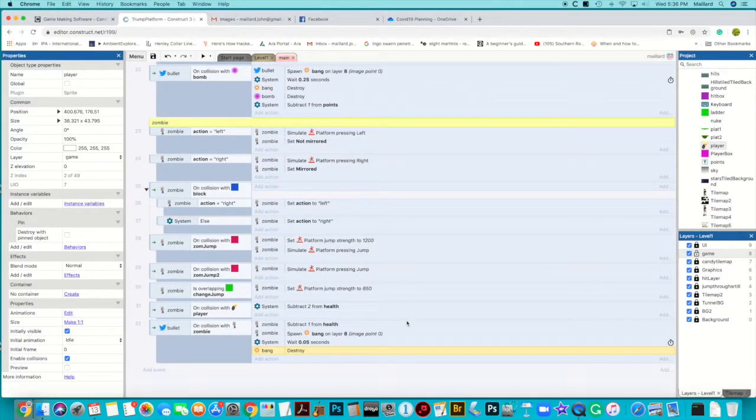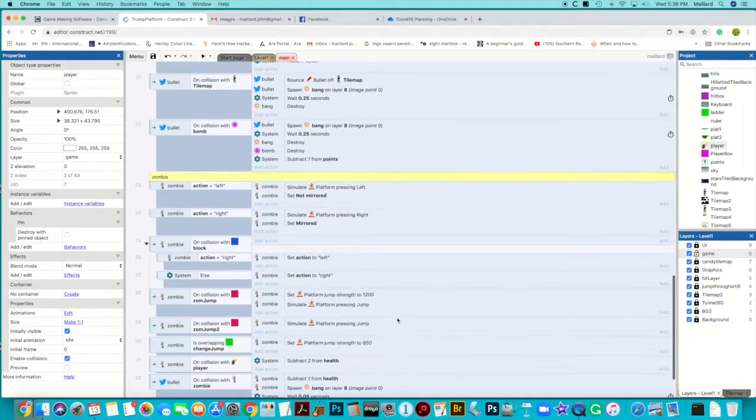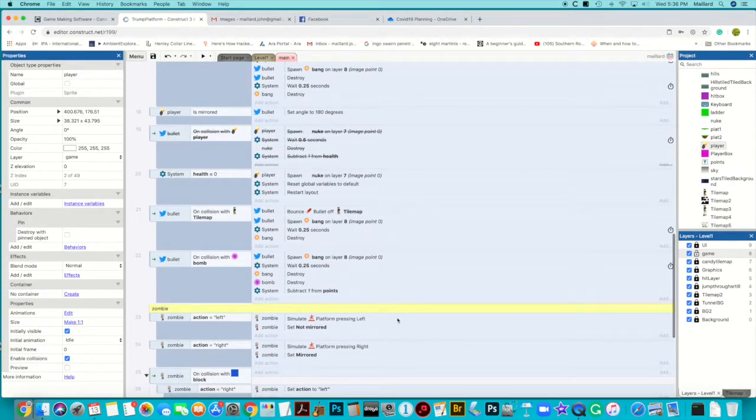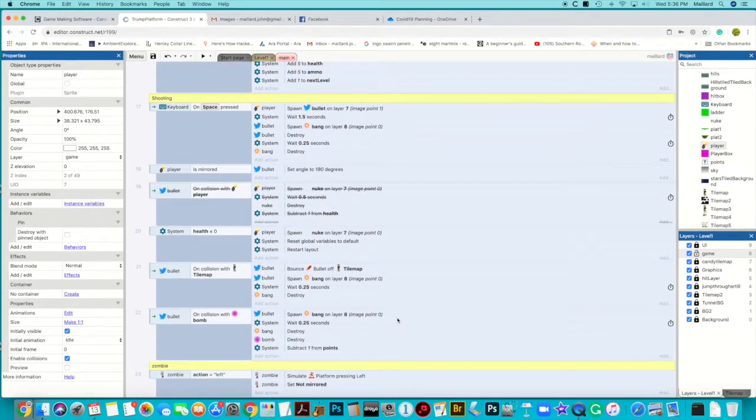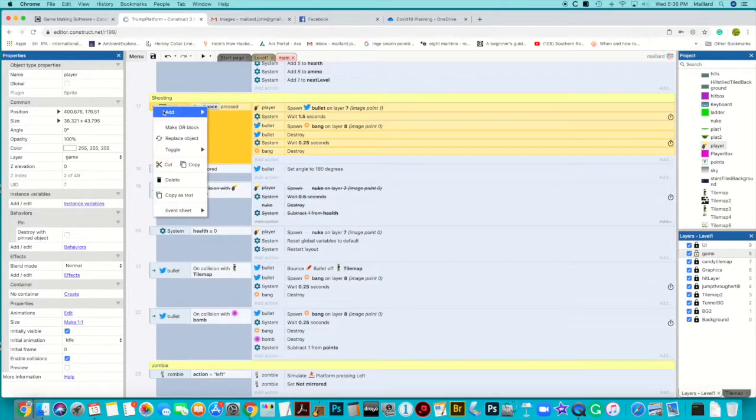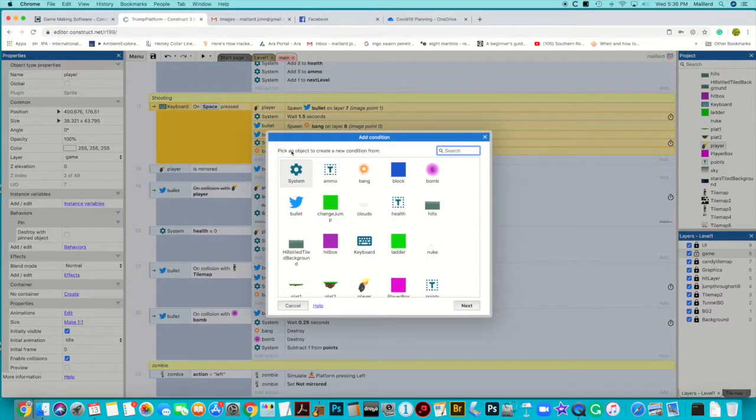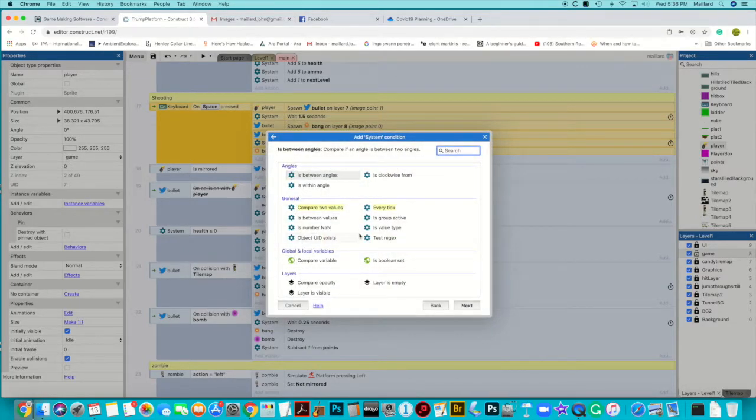And the other thing I was finding is when we're firing ammo, we weren't controlling his ammo. So what I'm going to do here is go add another condition, and system compare variable.